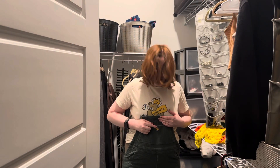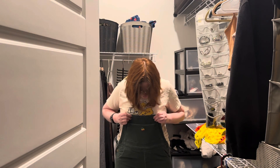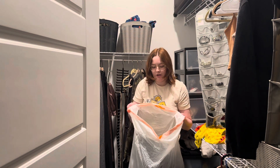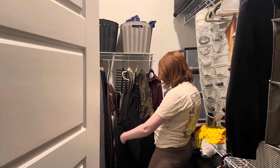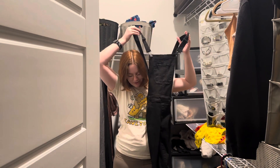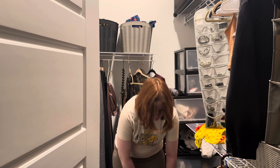You know what I should try on before I end this? These overalls. Oh, my little gay pin — I forgot I had a little gay pin on it. She still fits — does it button though? I'm gonna say that's a no. It's cutting it kind of close. Here's how full the trash bag is by the way — pretty much almost full. There's a big hole in it, please ignore. These overalls definitely don't fit anymore. Literally just look at the legs — they're so old. I can't even get my leg in one of these. It's kind of like a skinny jean. I don't even want to try to put this on — I'm just gonna get rid of it.